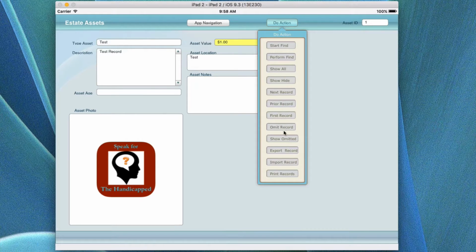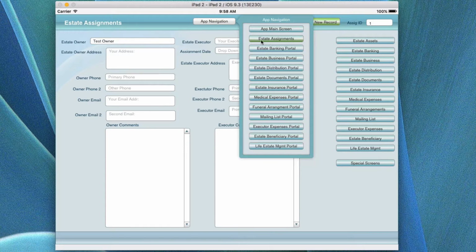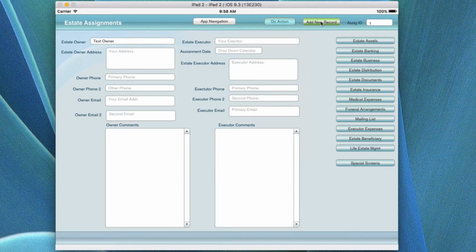Now, let's go back to the main screen that we were just at, which is this. You'll notice that when I look at that, it is a different color. It has a green band underneath it. That's telling you that that is the primary screen, the one with the green band. Let's go back over here, and you'll see this is the primary for adding records.